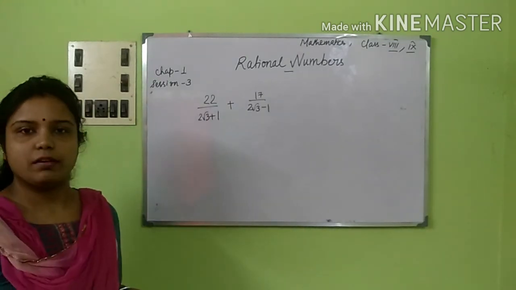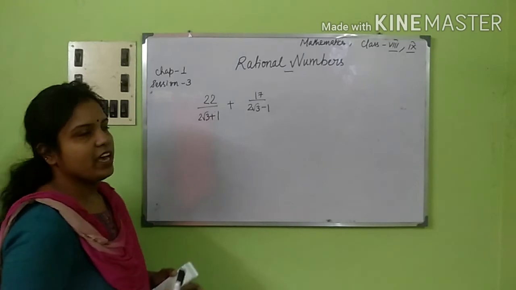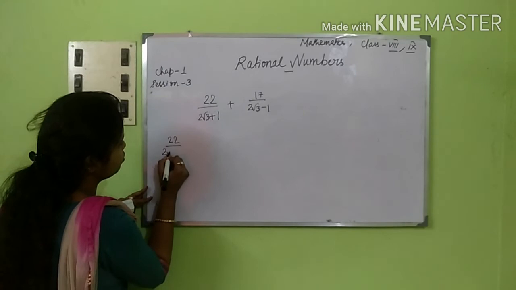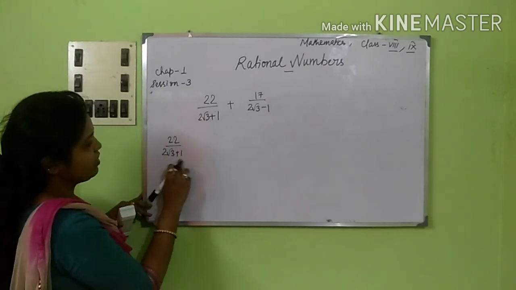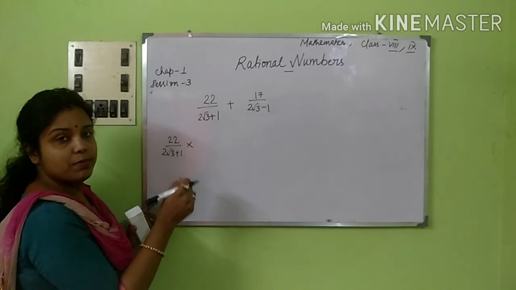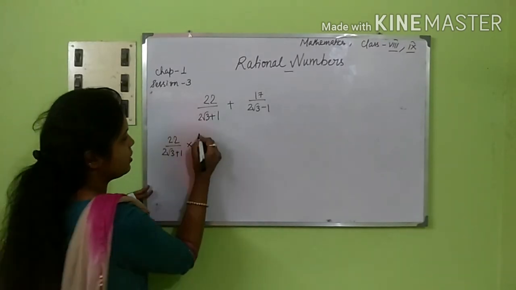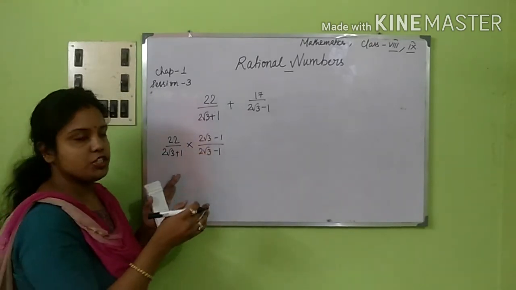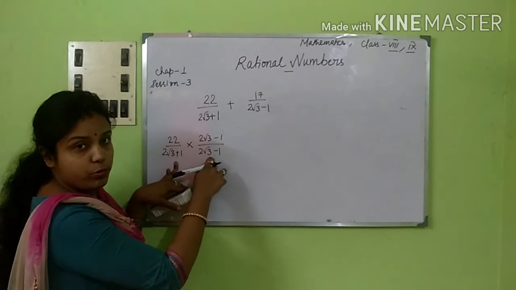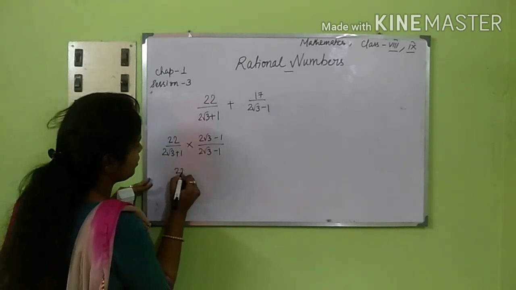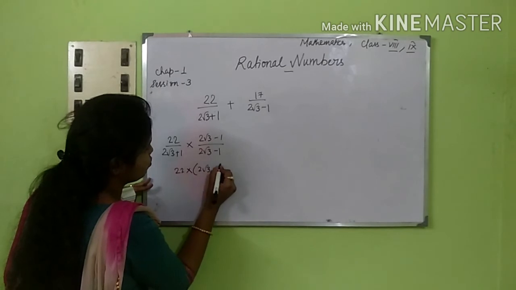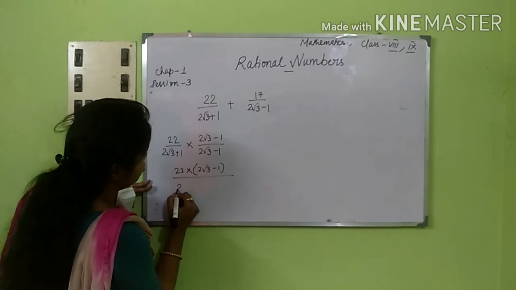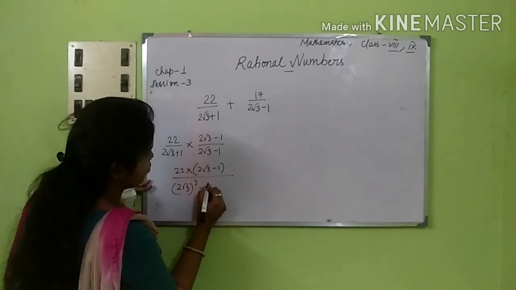This is one of the sums. Now separately we have to solve these. So let's take the first portion, that is 22 by 2 root 3 plus 1. As you can see, we are having plus 1 over here. That means we are going to multiply the numerator and denominator with the opposite sign, that means 2 root 3 minus 1 by 2 root 3 minus 1, because our intention is to rationalize the denominator first. So this is going to be 22 into 2 root 3 minus 1 by, this is again the a minus b, a plus b formula, so 2 root 3 whole square minus 1 whole square.